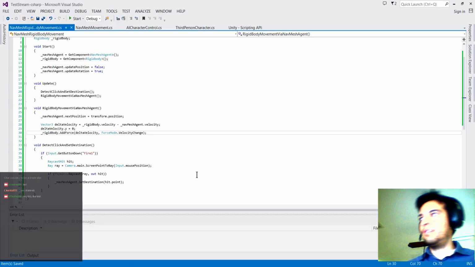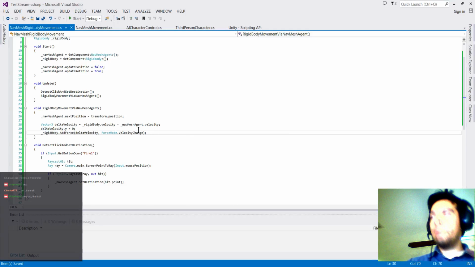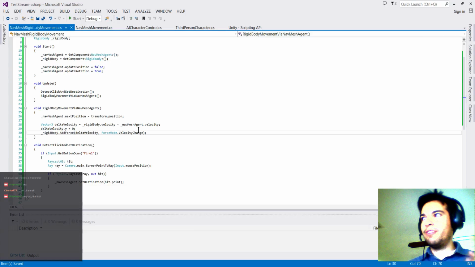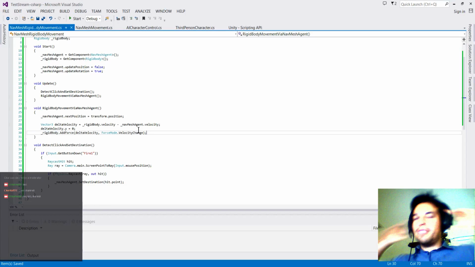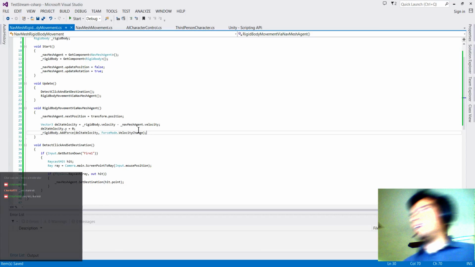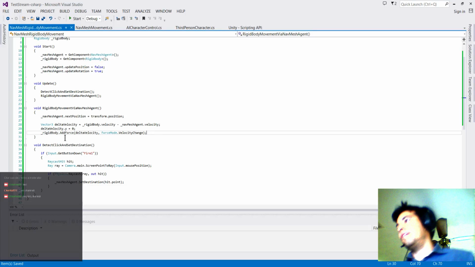Or heck, just make the velocity equal to what you want it to be. But this is a little bit more formal and better way to do it, to kind of protect against any future updates. Because what if they make velocity no longer an accessible variable, but they do keep the method add force, which they will, because that is like the bread and butter of this. So if velocity is no longer accessible, you won't be able to hard code the velocity right into it, and then you'd have to end up doing this code anyway.